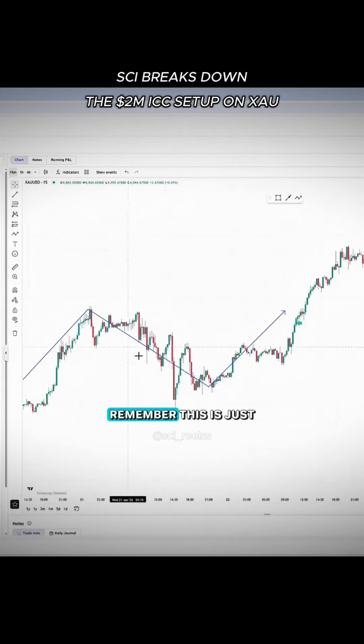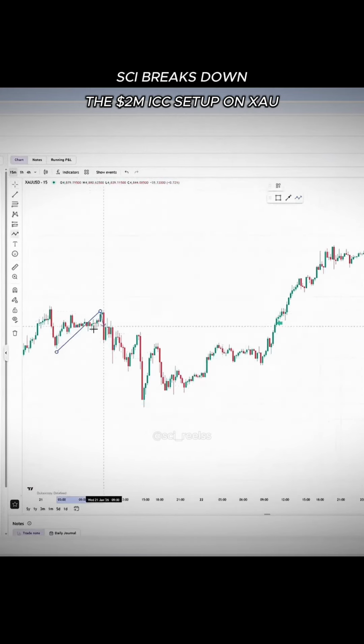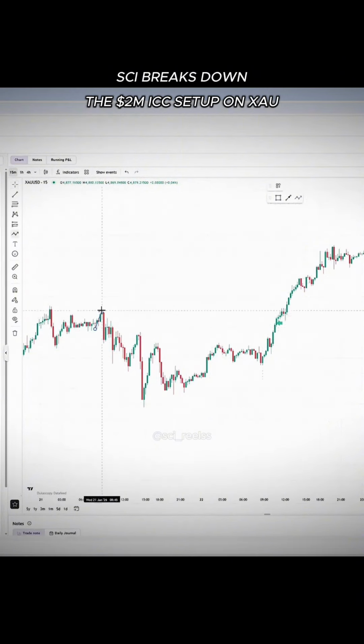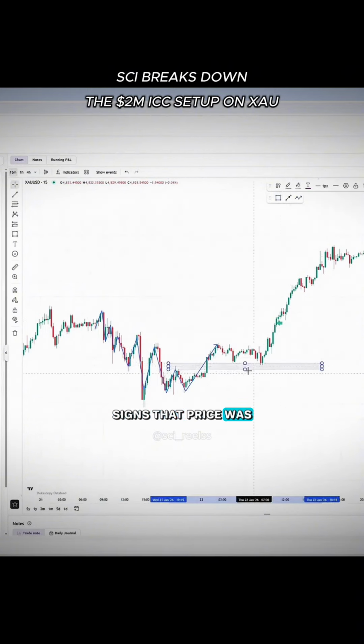We can see on the 4-hour, remember, this is just going down. So this is our correction level. This is a level where price made its highest point. Actually, here low, here price ended up making another lower high, and then we'll start from here, right? Lower high, lower low, lower high, lower low, lower high, fails to make a low, lower high again, fails to go lower again, and then we have a break and price starts to push, right? So this break here was already a sign that price was getting ready to build.